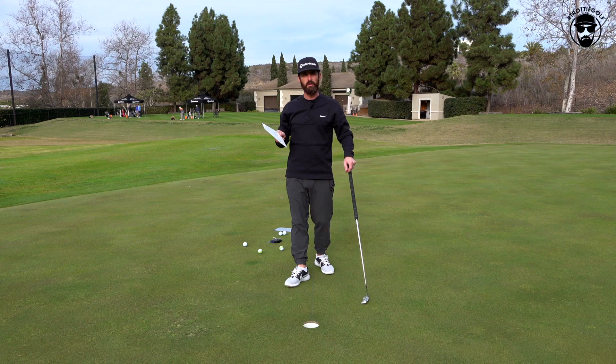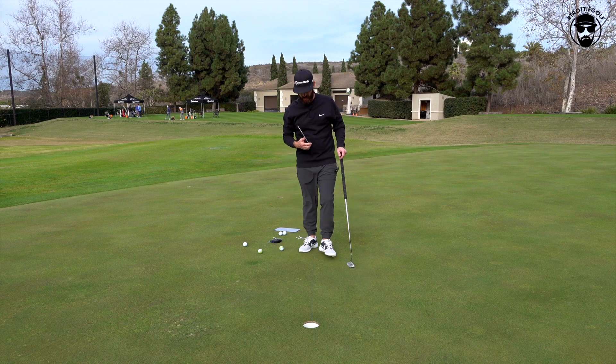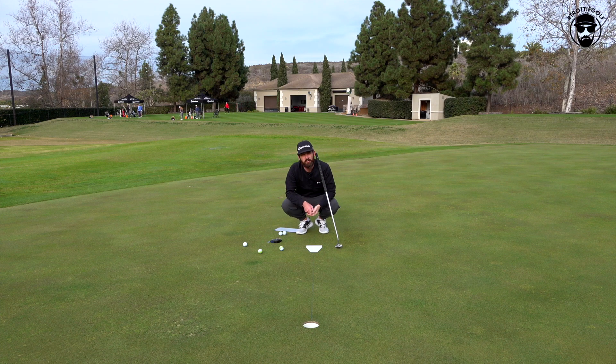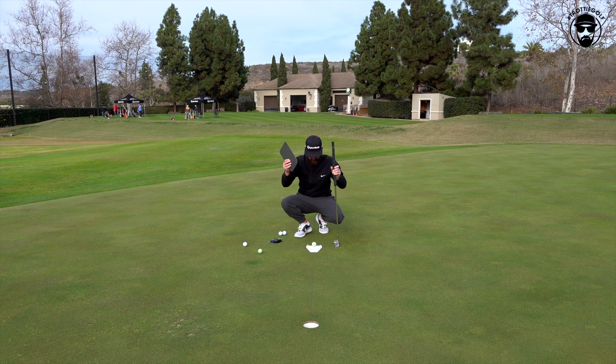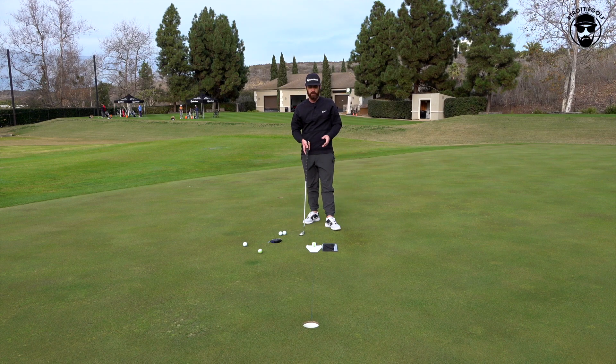The main thing I want you to check out is putting plates. It comes from a top coach here in San Diego — he sent me this, and once you've found your straight putt it's pretty much saved me. You can use it with a regular putter, armlock, cross-handed, side saddle — any grip, any model. You put down your putting plates and then start putting tees in. You need four pegs — four tees go in. This is the solid white version; they do make a mirror one as well.